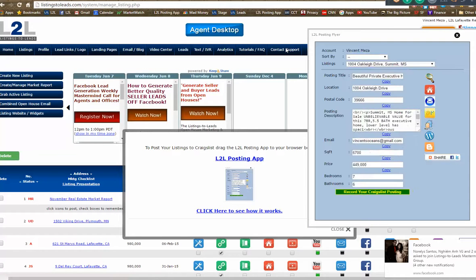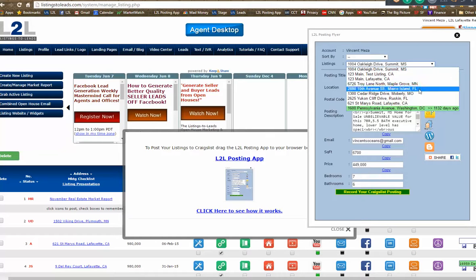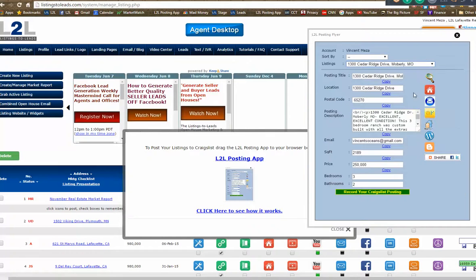And when you click that, it opens up this app, and right here is every one of your listings. So now all you got to do is go over to Craigslist and say, hey, I want to post an ad. Post an ad, real estate for sale by broker, and then it says, okay, what's the title, what's the price, location, all that. You just copy and paste from here to there. That's really all it is. Okay, it saves you a little bit of time, but it works. So that's like the core stuff.